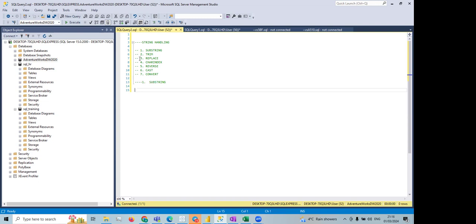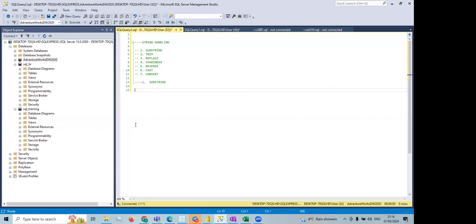Oh gosh, help me, somebody help me. Right, what's the meaning of the word sub? A part. So substring is simply a part of a string.